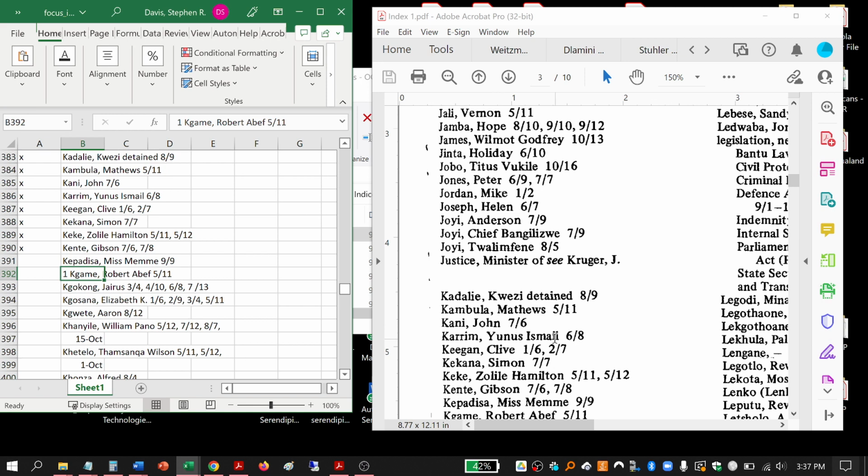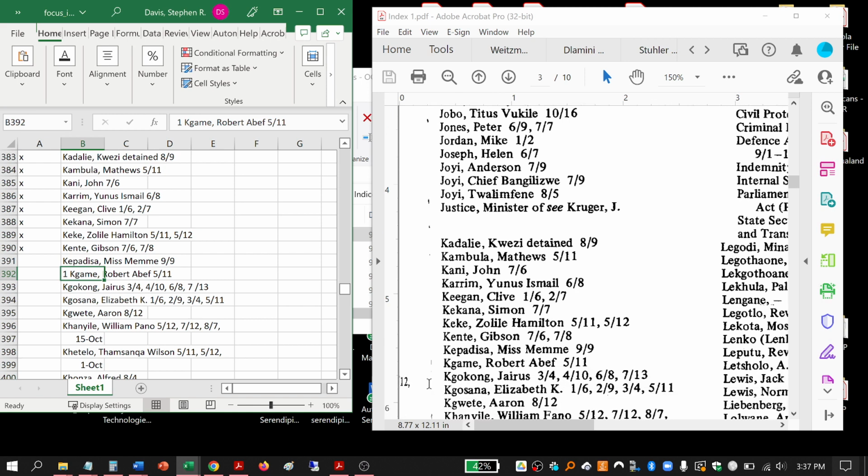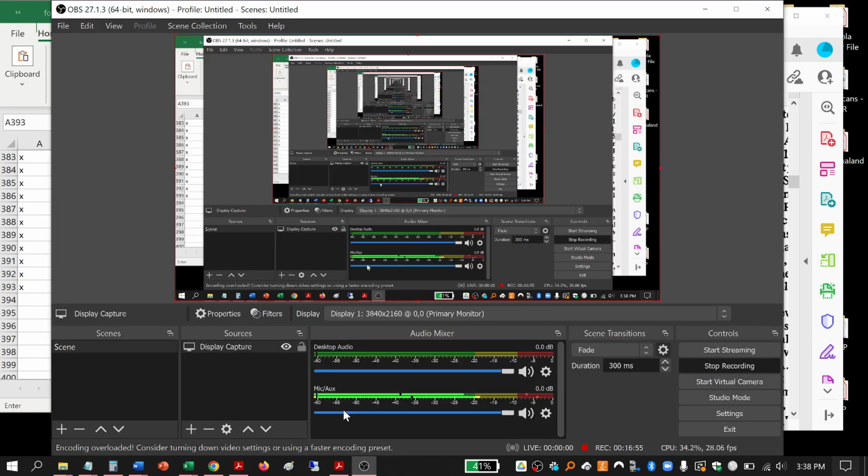And then this Kagame. Okay, so you can't really see this too well, but there's a little glitch here, and OCR picked that up as a 1. Also in this person's name, I guess his name is Abef. I thought it was Abel, and it just messed it up, and it looks like that's actually the guy's name. So that's pretty much it. Those are the things you want to keep an eye out for. I'm around, so just text me if you need help, and then we'll go from there.